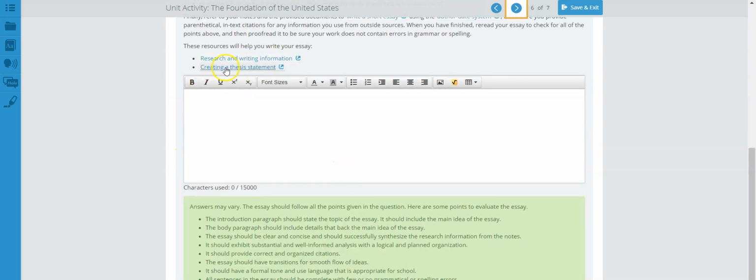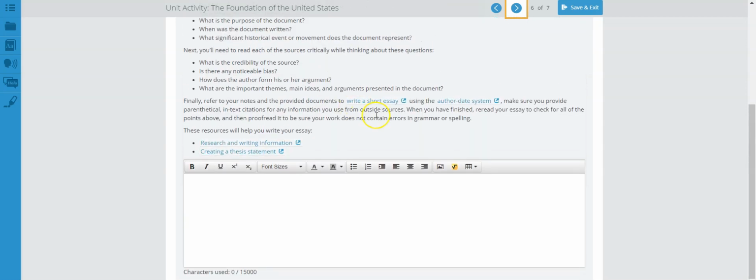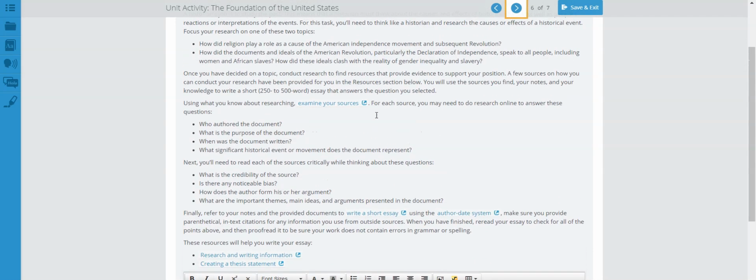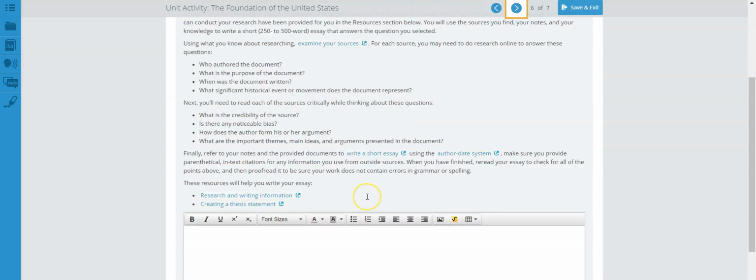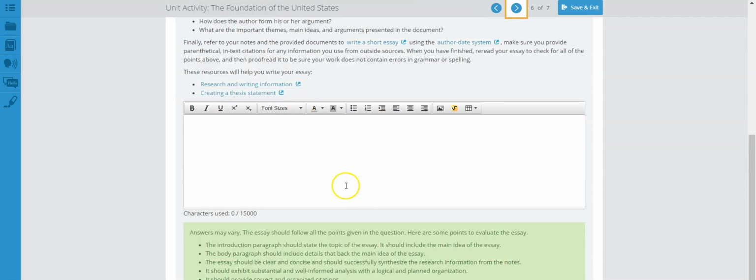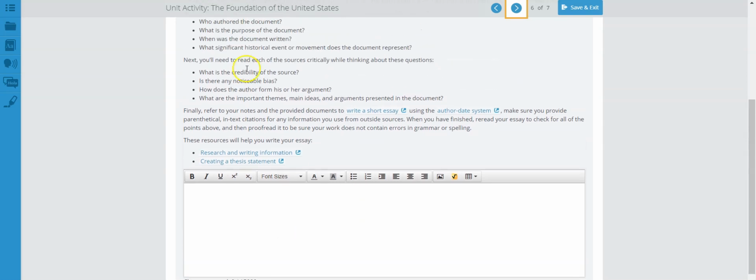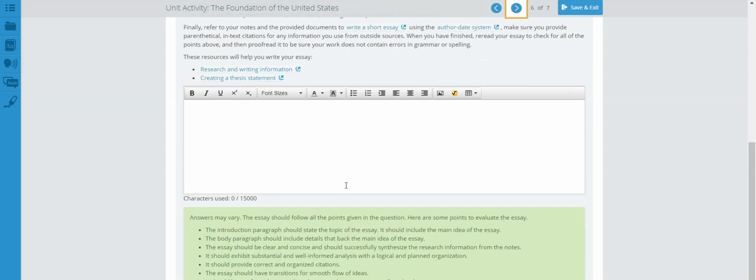Here, please make sure that you read these sources, and make sure that if you have questions, you ask your teacher. But we are looking here for a 5-paragraph essay because we're looking at least 500 words, or in this case 250 to 500 words. So a 4 to 5 paragraph essay should be enough here to get your teacher to give you the best grade possible. Make sure that you're using all of the information, make sure that you're answering the questions here, and make sure that you're being honest.